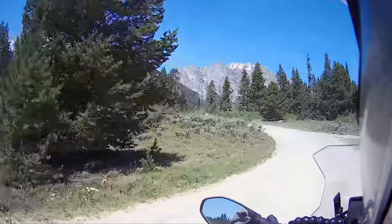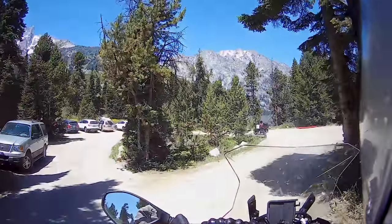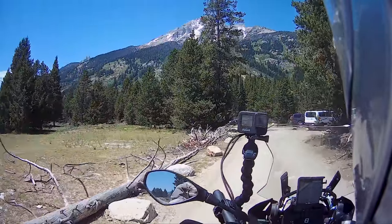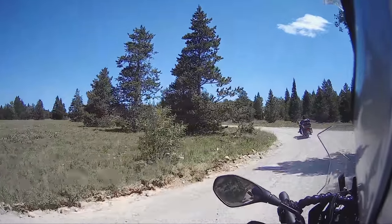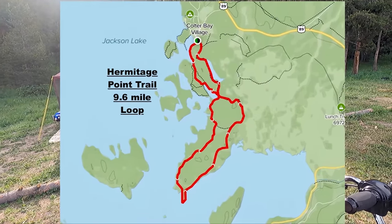Richard found a dirt road in Teton National Park — a shady spot. We wandered down it and it didn't really go anywhere; it went to a boat launch, and another part went to a hiking trail. We just stopped, parked the bikes in the shade, had a quick bite for lunch. Now we're heading back out — we're at Signal Mountain Lodge. Today we're going to ride over to Coulter Bay and take a hike on the Hermitage Trail. It's seven, eight, nine miles — Richard wasn't supposed to know how far it is.